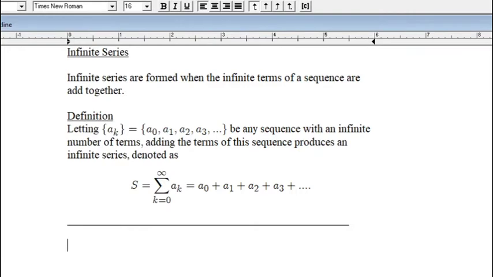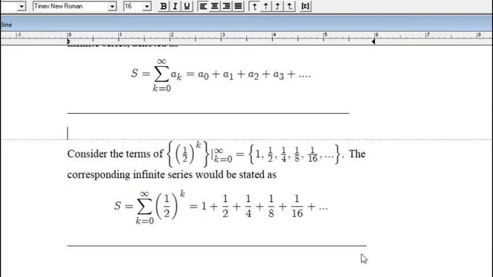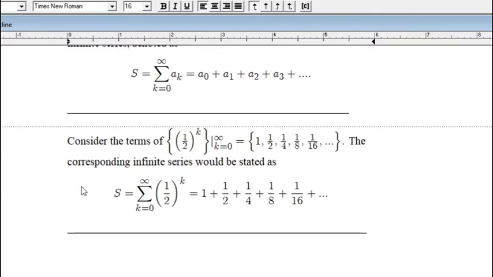If we look at an example, we might consider an infinite series here. We might consider the terms of the sequence 1/2 raised to the kth power for values of k that start at 0 and head up towards infinity. Evaluating the sequence over these values of the index k, we would start at 1, followed by 1/2, 1/4, 1/8, 1/16, and so forth. What we might notice here is, yes, we do have a geometric sequence happening, where this happens to be a convergent geometric sequence. It is converging on the value of 0.